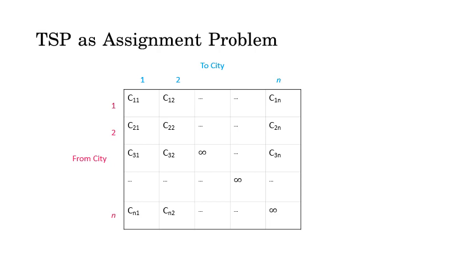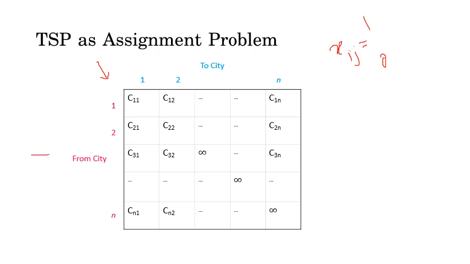We're going to model the traveling salesman problem as an assignment problem, and hence we are going to use the same tabular representation that we used in the assignment problem. The objective function, the constraints, and the variable xij, which is a binary variable that can have only two possible values, 0 and 1, is the same as that of the assignment problem. And the tabular representation is the same as that of the assignment problem.